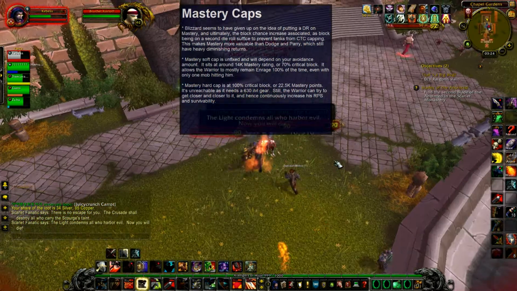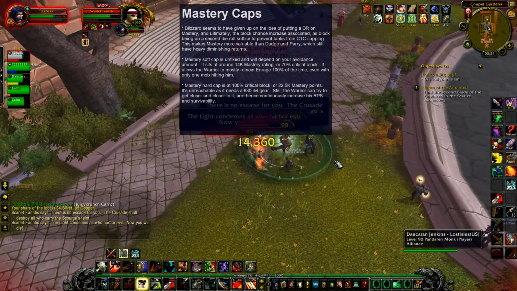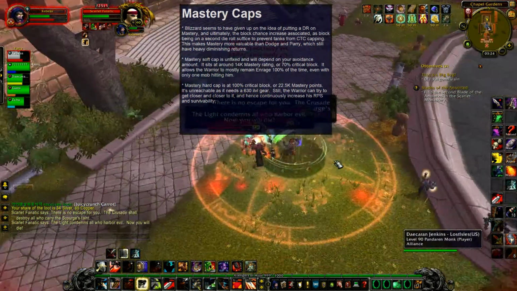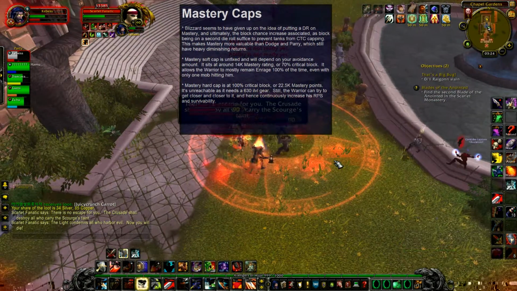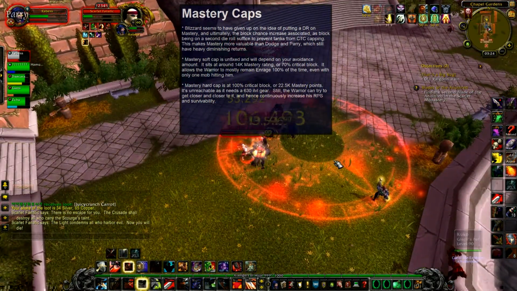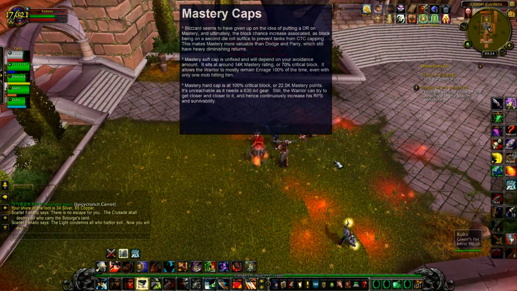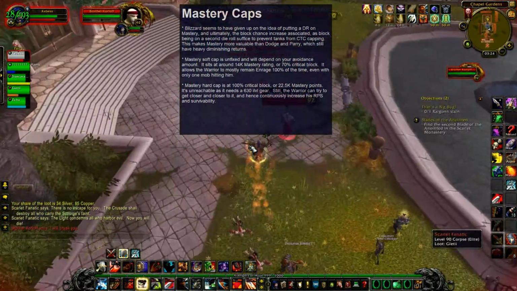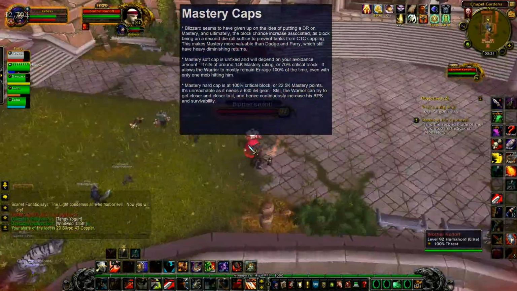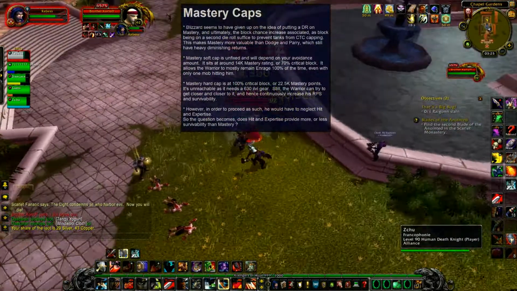However, this doesn't mean the Warrior cannot at least try to get closer and closer to this hard cap, and continuously increase his RPS and survivability through blocks and shield barriers. But in order to proceed as such, he would have to neglect Hit and Expertise just like he did in the previous Cataclysm expansion. And so the question becomes, is it worth it?